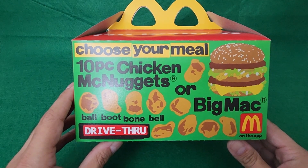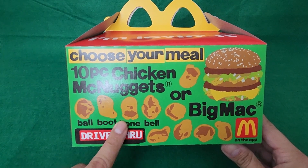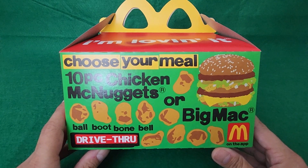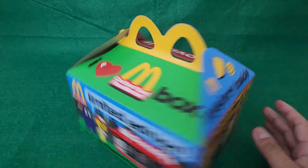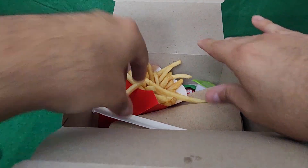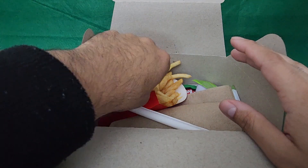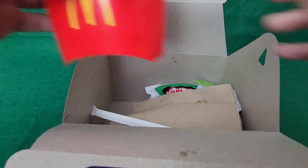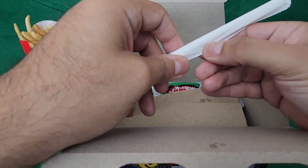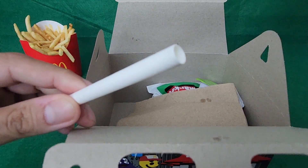On the other side they've got the options you have: either the nuggets or the Big Mac. I went with the nuggets just because I'm not a fan of the Big Mac at all. It's kind of interesting that they do show you the different nugget shapes — the official nugget names for them: ball, boot, bone, bell. So let's go ahead and open up and see what we get. Fries. It's just a medium fry. I wonder if they're still doing the paper straws. Yeah, that's the paper straws.